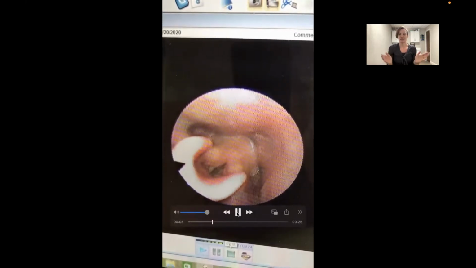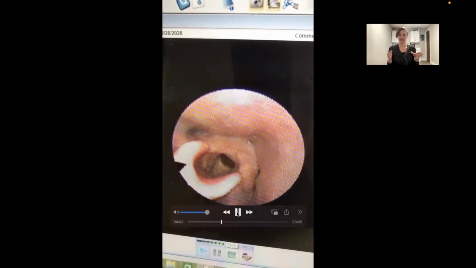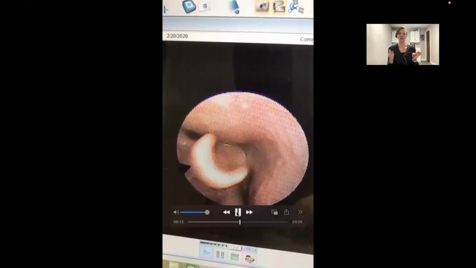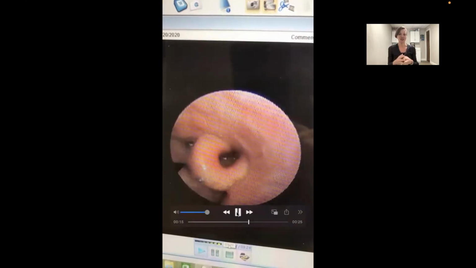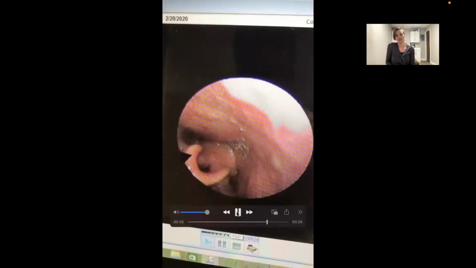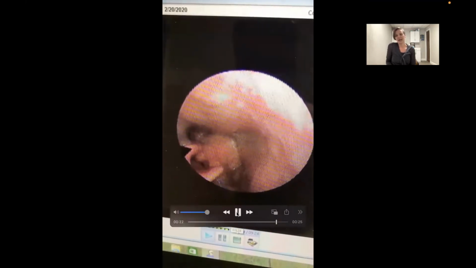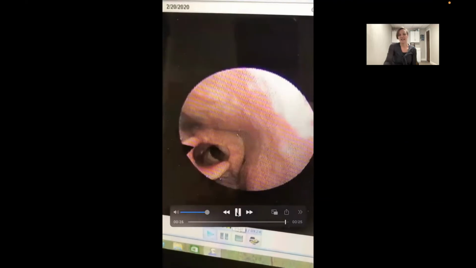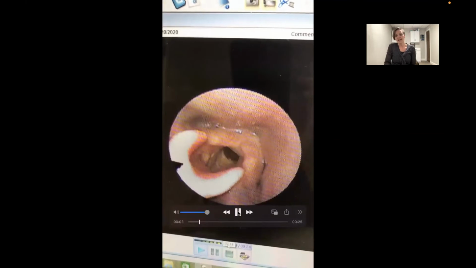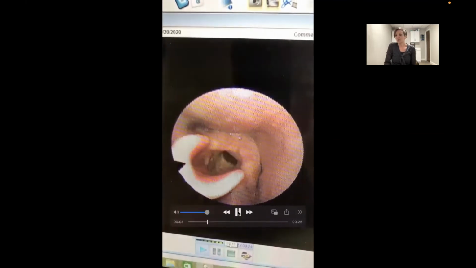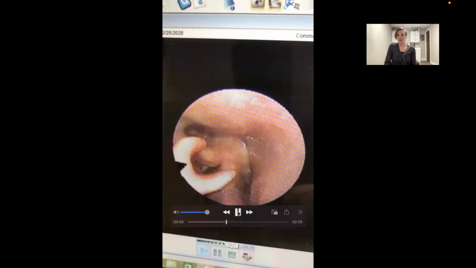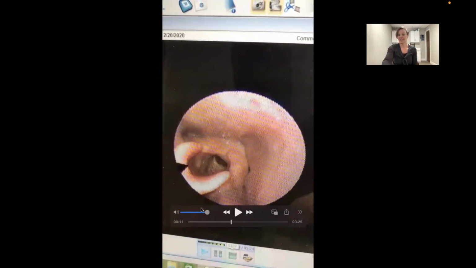Now, one of the things I'm noticing right off the bat is at rest, my patient is really working a little bit harder than I would probably prefer to have that sort of resting coordination. So we're getting a lot of movement of our arytenoids. And so let's go ahead and watch this again. Now here, they're just breathing in and out, okay? You can see a couple of things from the swallow previously.